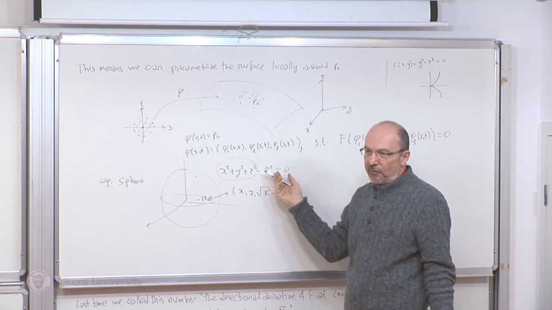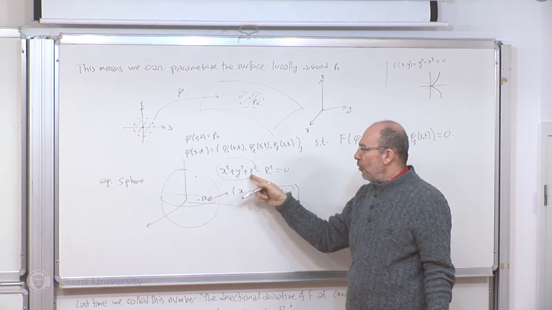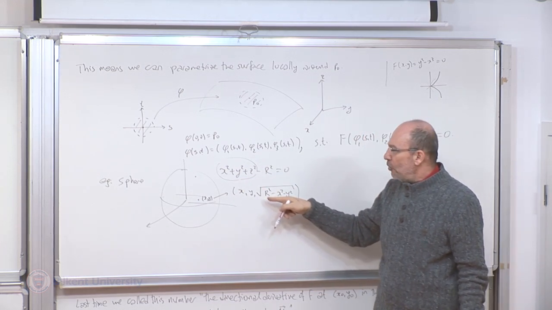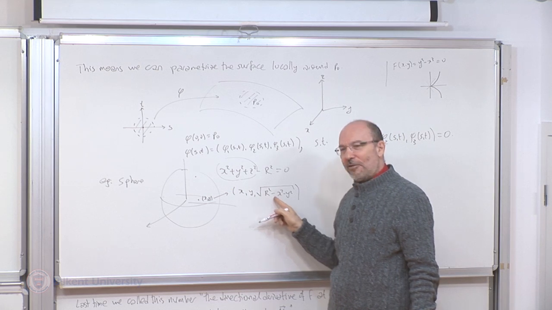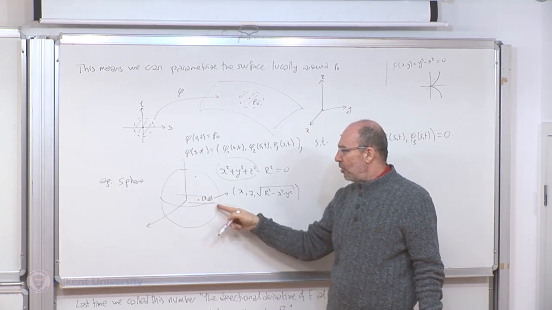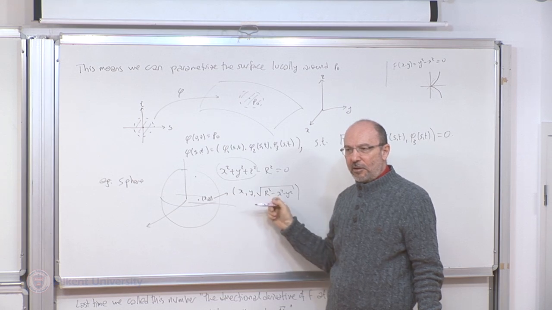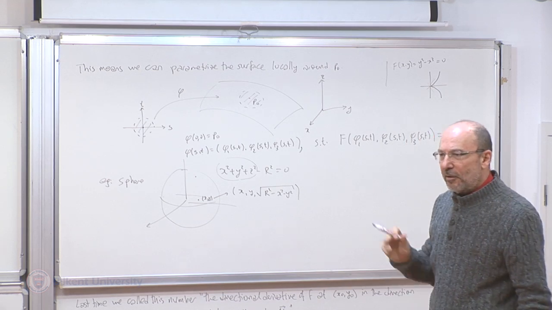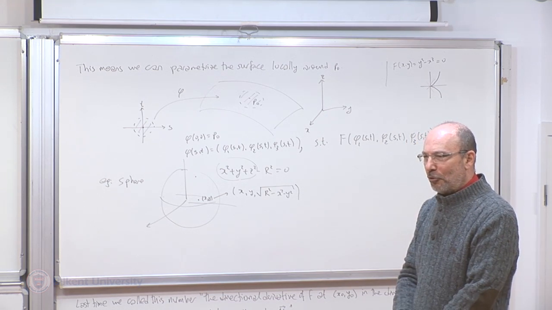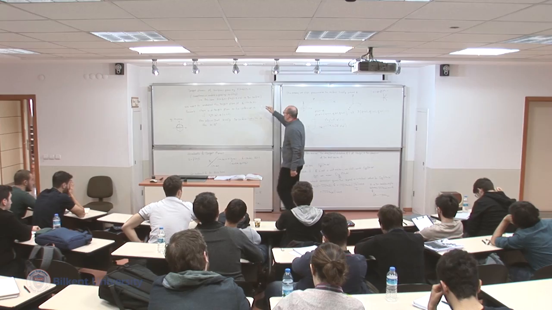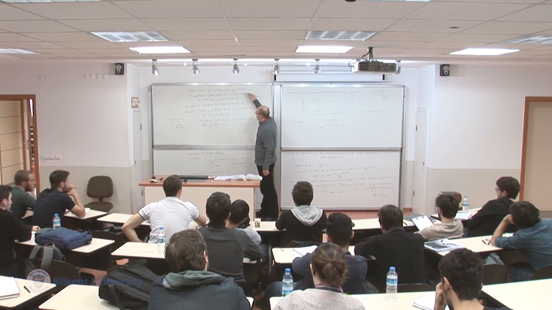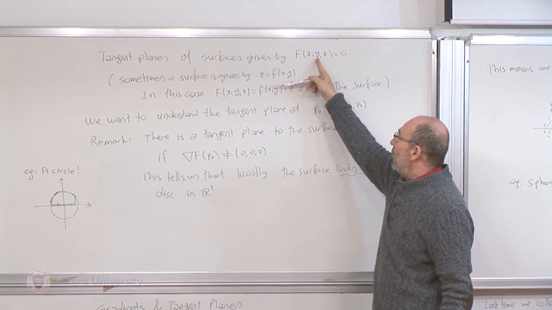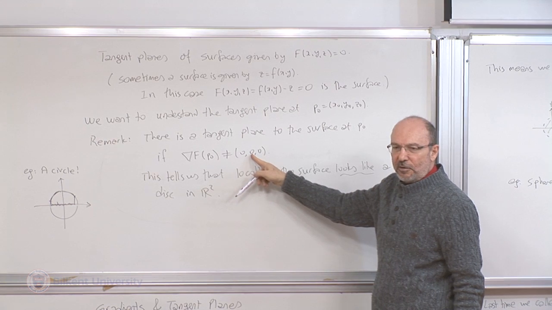The three of them cannot be free because they depend on each other. One of them can be expressed in terms of the other. You see here, I carefully chose this one in the upper part because if I choose this point, then the directional derivative will be 0 for z. But that's again something that I don't want to enter. You can write z in terms of the others if the last part is different than 0. You can write y in terms of the others if this one is different than 0.